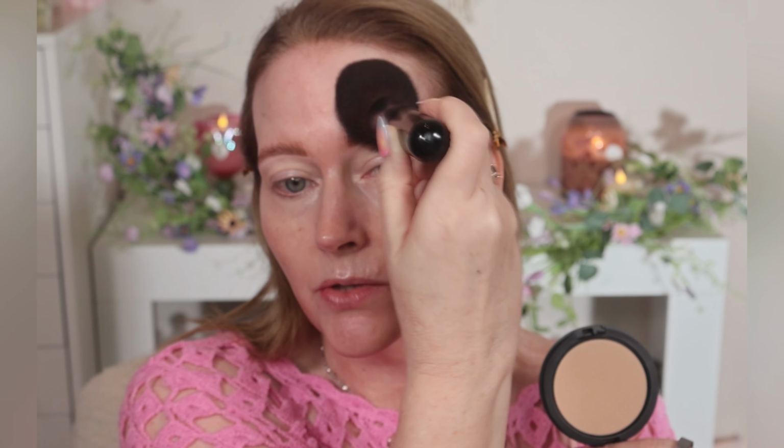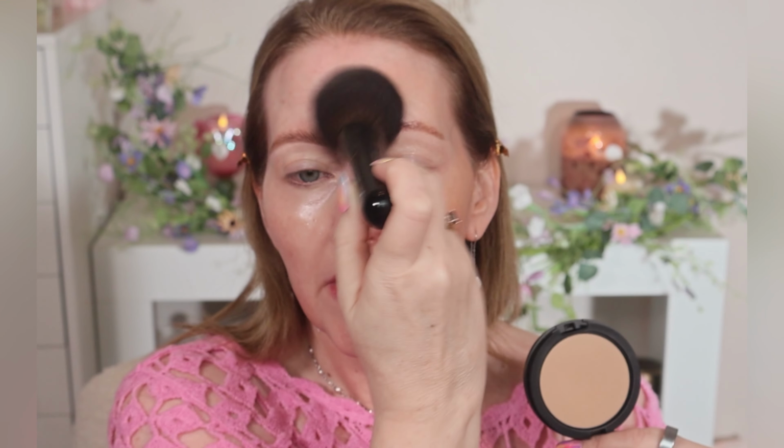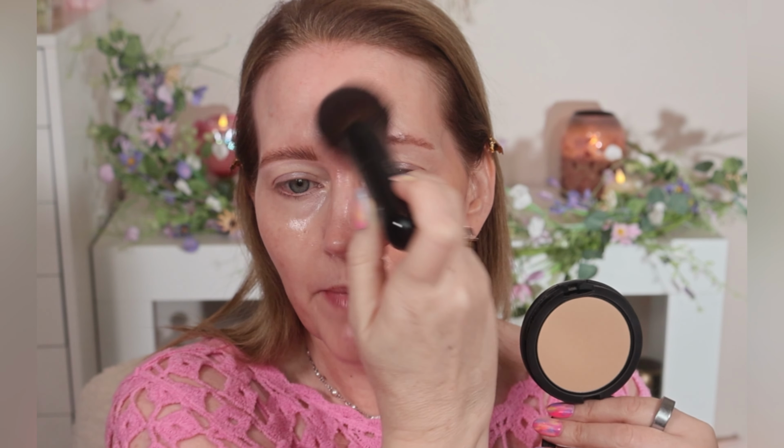Can you see the warmth that is bringing to my skin straight away? And that's why I can't really afford to go for the full coverage, because it just becomes too much warmth. And I don't have any tan on at the moment, so it just looks way too warm on me. I need something a lot lighter. But I have tried this using the dense brush, and it has given me, I wouldn't say full, I'd say in between medium to full coverage, but it's just way too much. So I do need to limit the amount I'm using. So that is playing a big role in the application.